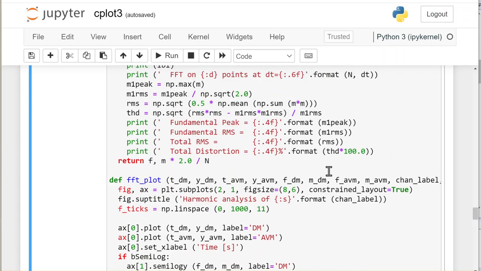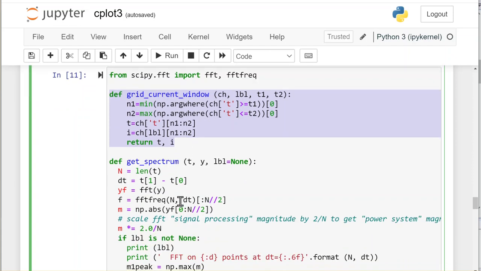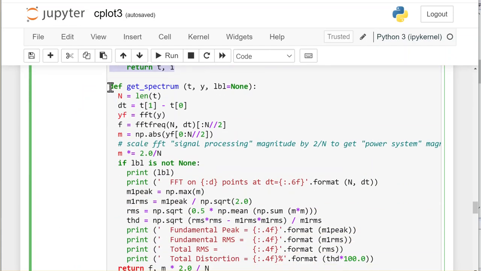But the code that ran this, this function here makes a slice of 50 milliseconds or 3 cycles, or maybe it's 6 cycles. I have to double check that. This is the function that does the FFT, taking the input signal Y, that's defined from the SciPy package.